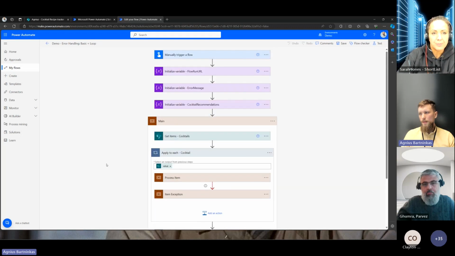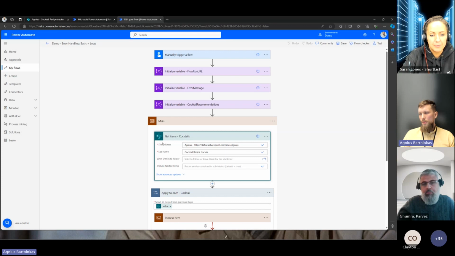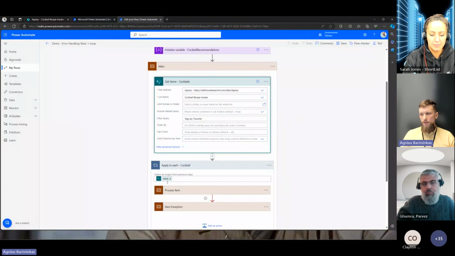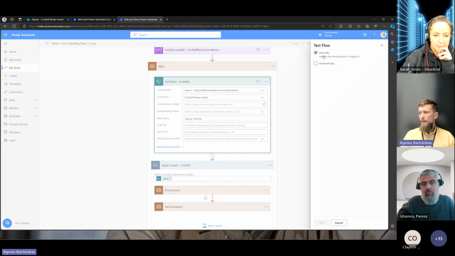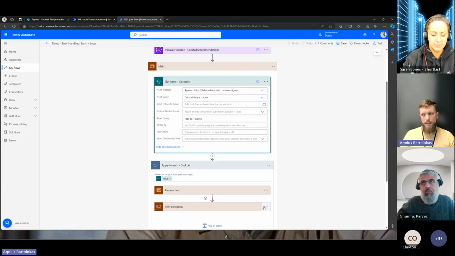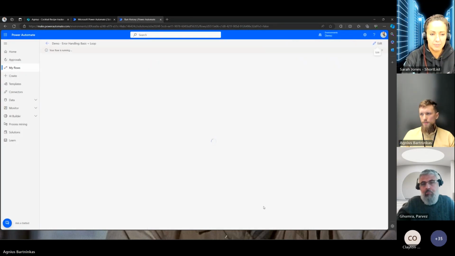and then it will send me an error message. So in this particular case, I'm just running a flow that will get all of my favorite cocktails, and then I've got a loop that will loop through all of them and get all of the ingredients I need, check whether or not I have all of them, and then send me a list, a shorter, in this case more useful, list of all of the favorite cocktails that I could make based off what I've got.